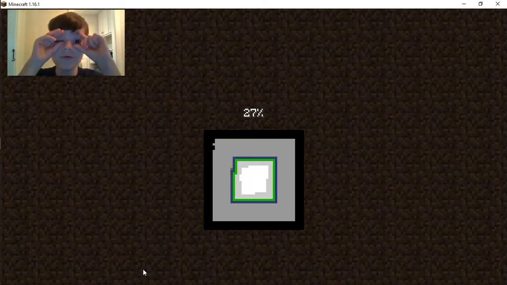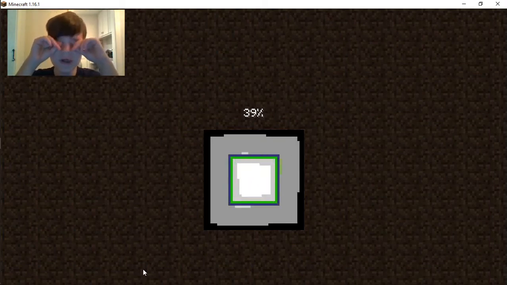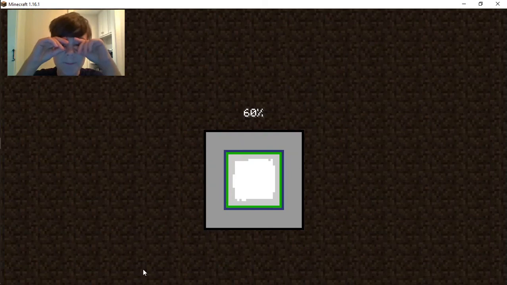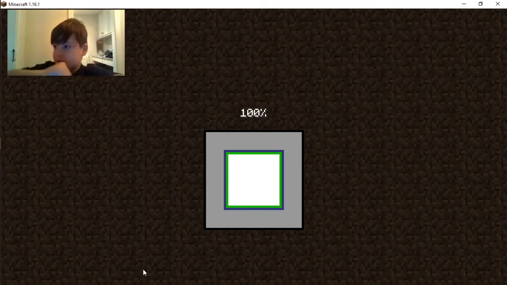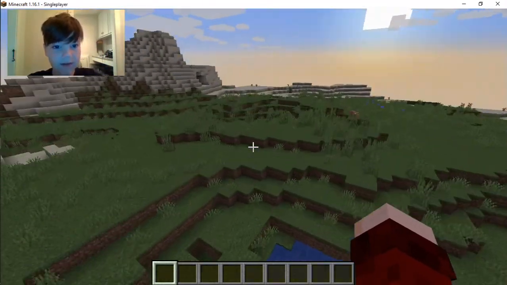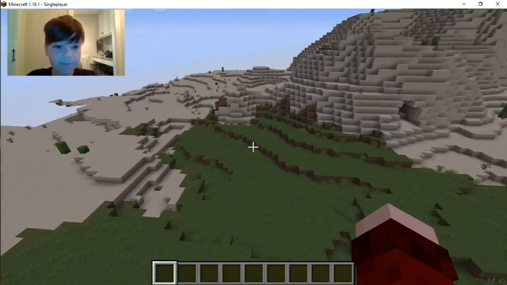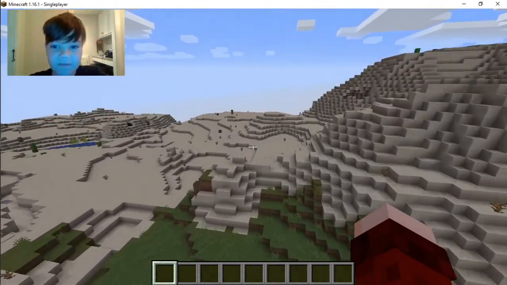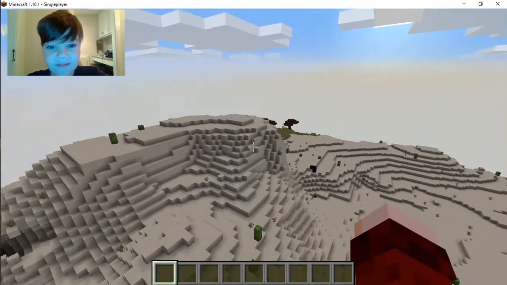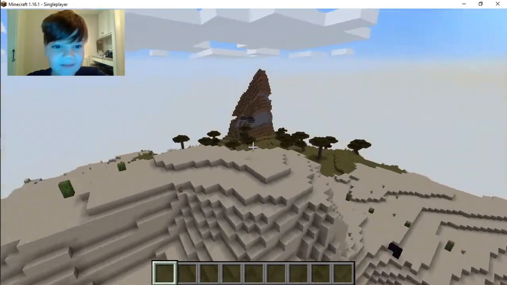Pick-a-boo, pick-a-boo, pick-a-boo. Okay, guys. We're near the place that I want to be, okay, guys? Yes, there it is! That kind of place.